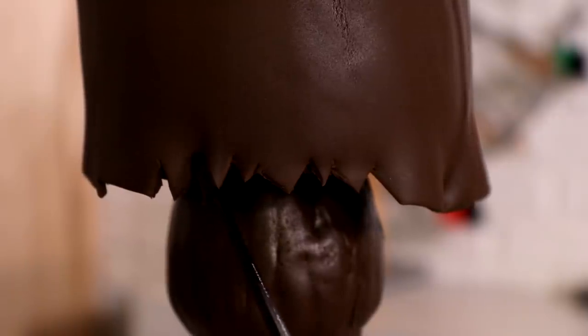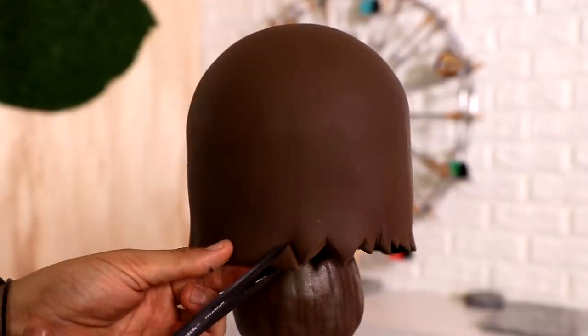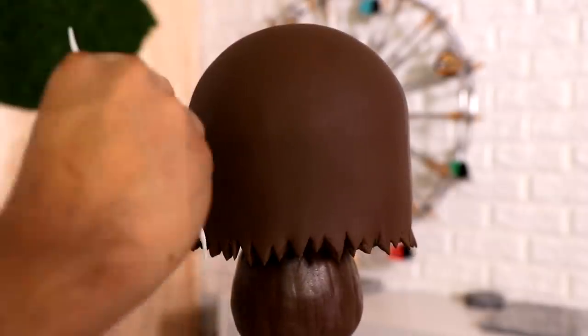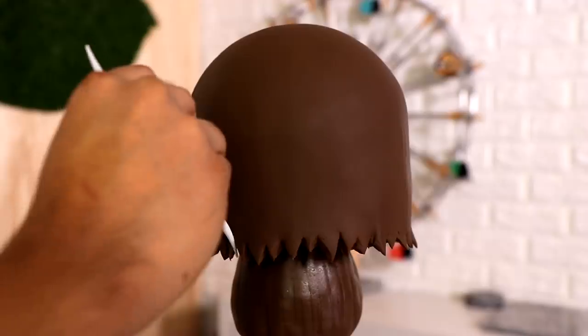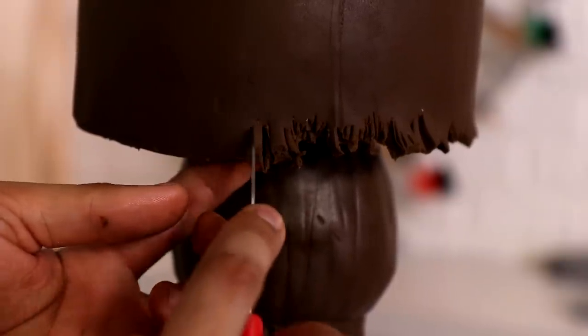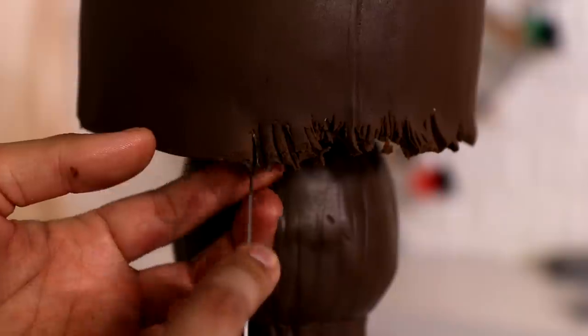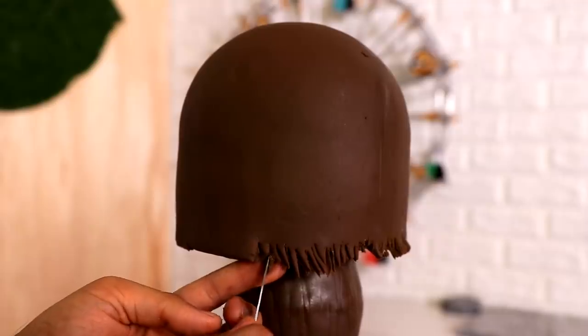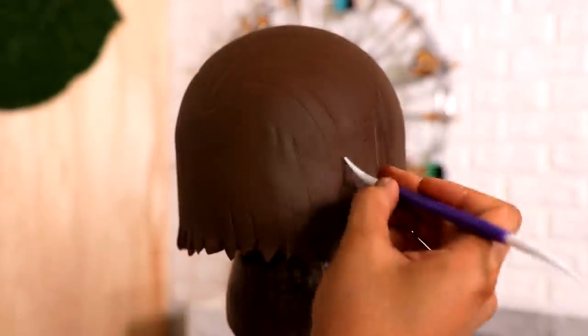I'm adding a little bit of texture to my kawaii Chewbacca with a pair of scissors and some fondant tools to make it look like fur. Because this isn't realistic, I just made little triangles at the bottom. For the Sith part I wanted it to look more manic, so I'm tearing the fondant as well as creating a lot more cuts. After that I added a little more fur texture to create Chewbacca's face, highlighting the places around where the next piece of fondant is going to be.